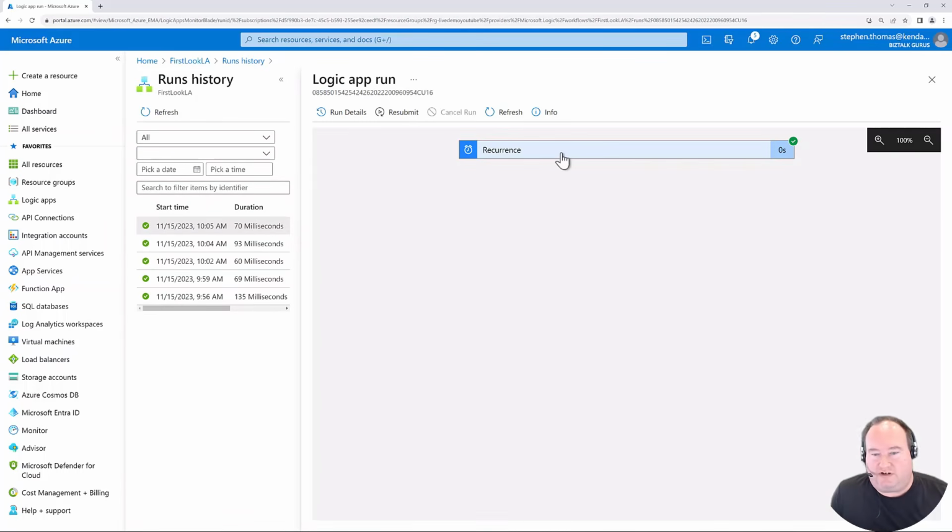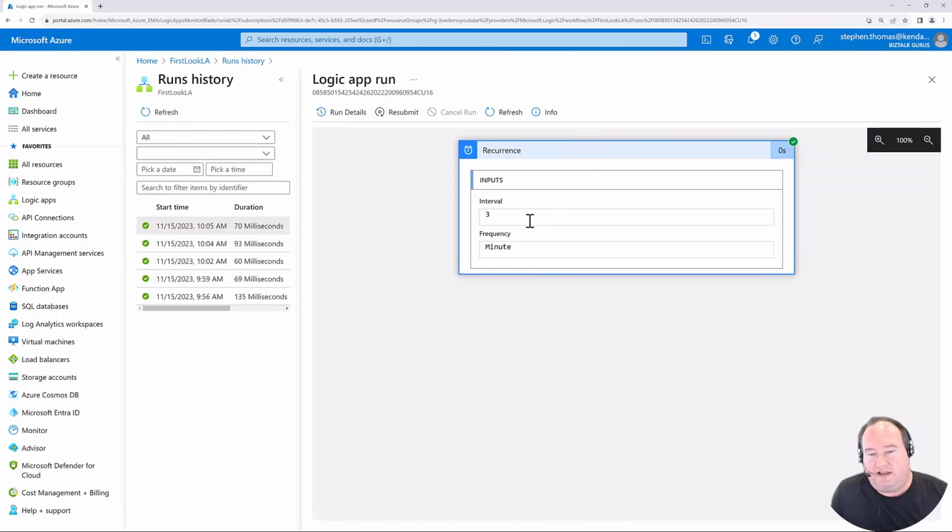You'll see your trigger at the top, and I can simply click on that, and if there was more data in here, you would see the actual inputs and outputs of this call. So if there was an HTTP trigger, for example, you would see the request coming into this trigger and then the response coming out of that trigger in terms of reformatting of the data. So you have input and output of each of these triggers and actions as you go through here. So this can be very useful when debugging and troubleshooting components.